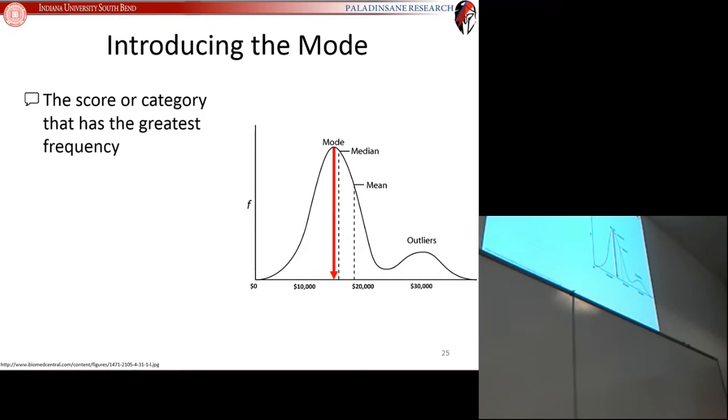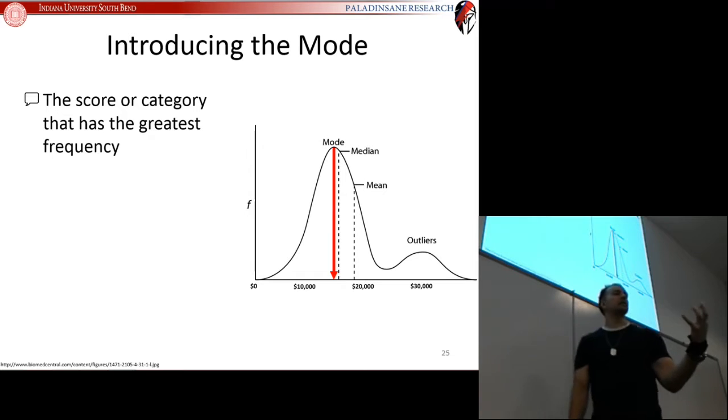It's the easiest one to see on a frequency distribution because the height of the line here represents frequency. So the most frequent or most popular score is just the peak of any frequency distribution, the highest point on any frequency distribution. The mode ignores most of the information. So it doesn't care about any of these other scores. It doesn't care about this little bump right here. It doesn't care about the fact that there's barely any frequency over here. All it cares about is who has the highest frequency. Which number has the highest frequency.